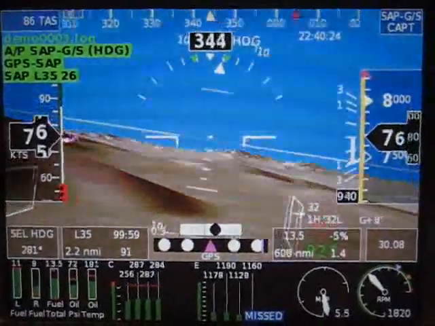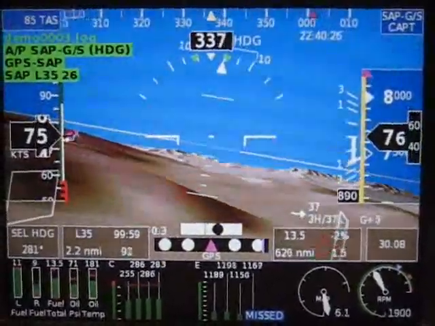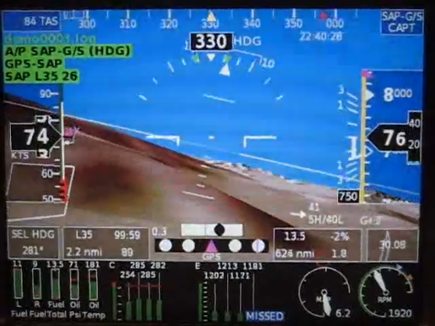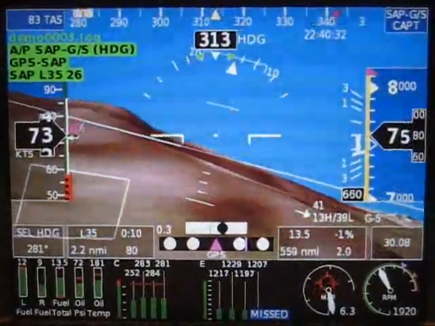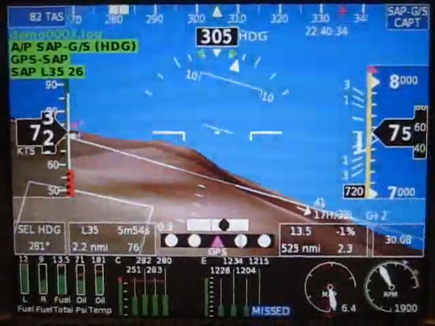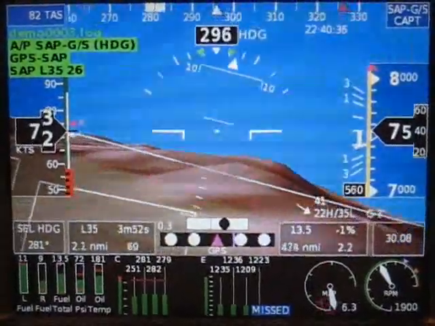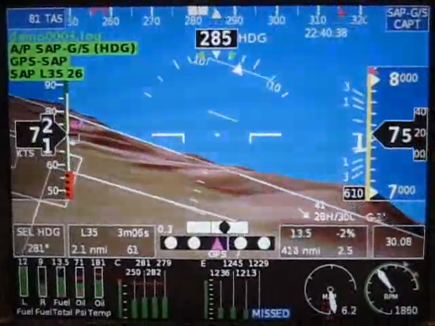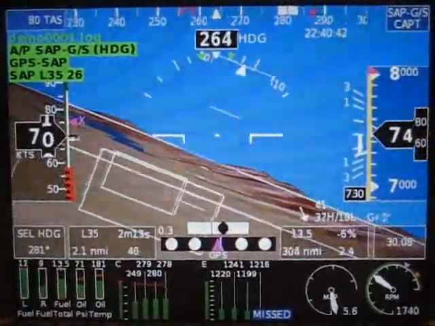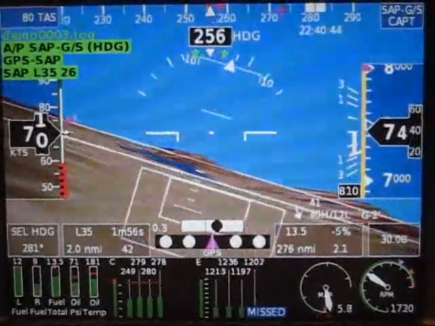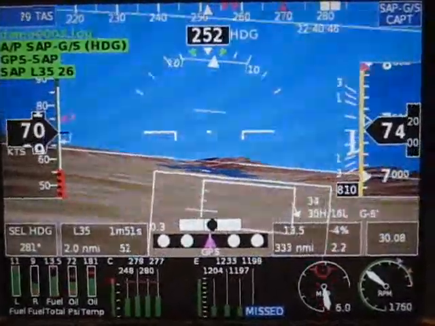So there's the box. As I come around, I'm on a base. I'm going to continue the turn on to final. We're 7,600 feet, so coming down towards the runway. As I said, it's about 6,750 feet, I think, is the field elevation. And now you'll see that I'm a little high. I'm above the boxes. What I want to end up doing is going right down through the boxes. So there I'm descending into them.